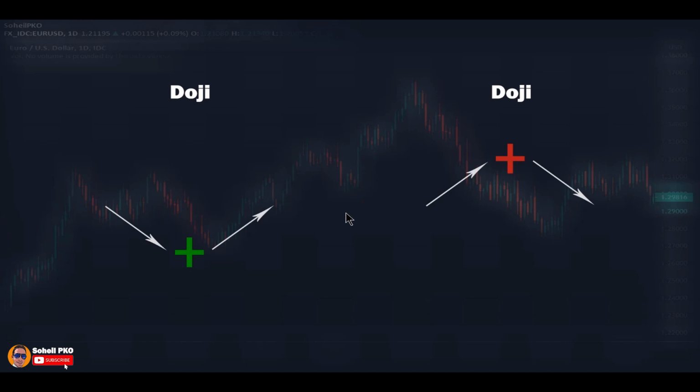For example, a doji that forms at the top following an advance or near resistance levels shows that buyers are weakening and a change in the direction of the price may happen. Or when it forms at the bottom following a decline or near a support level, it shows that sellers are weakening. As I said, previous candles are also important in the interpretation of a doji. For example, a doji after a long candlestick is more significant than one after a short candlestick. Dojis are mostly considered in combination with other candlesticks in the form of a pattern, which I'll explain in next episodes.